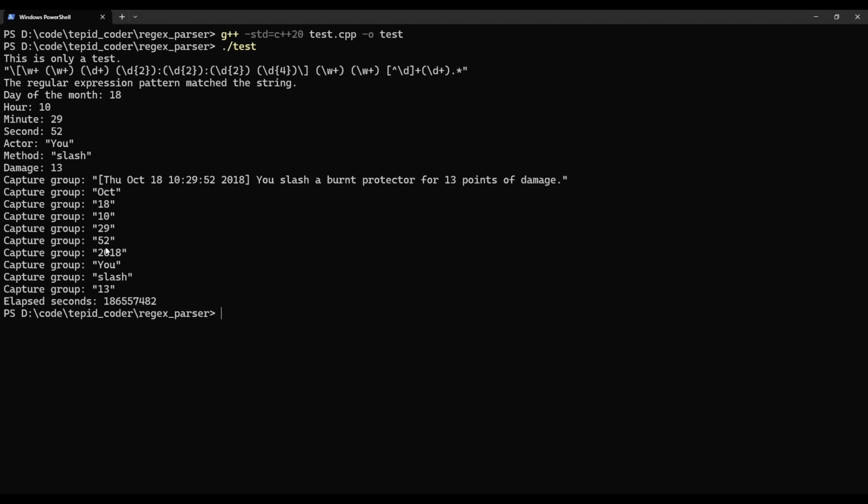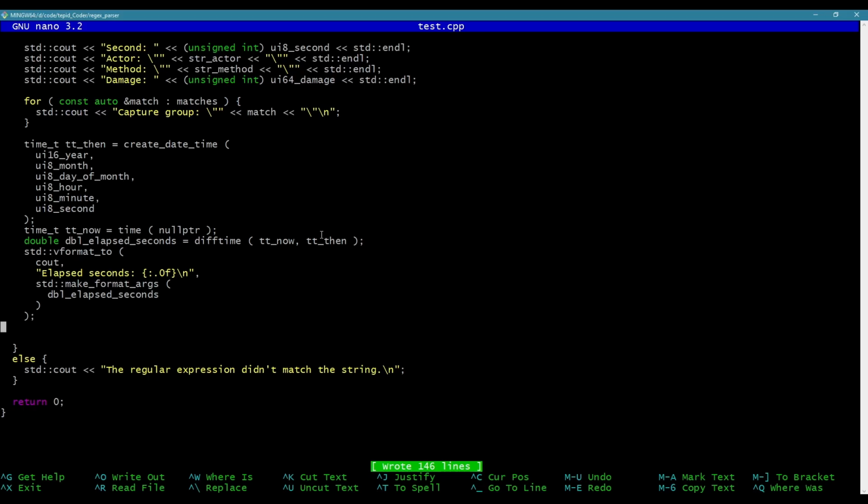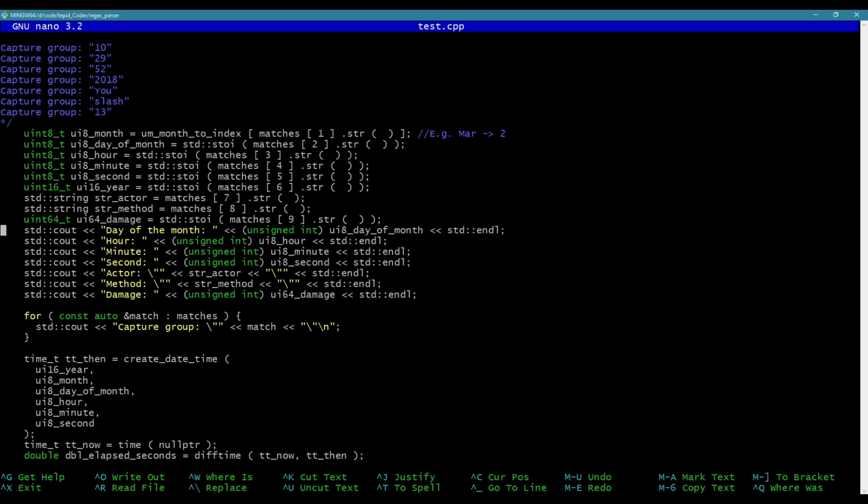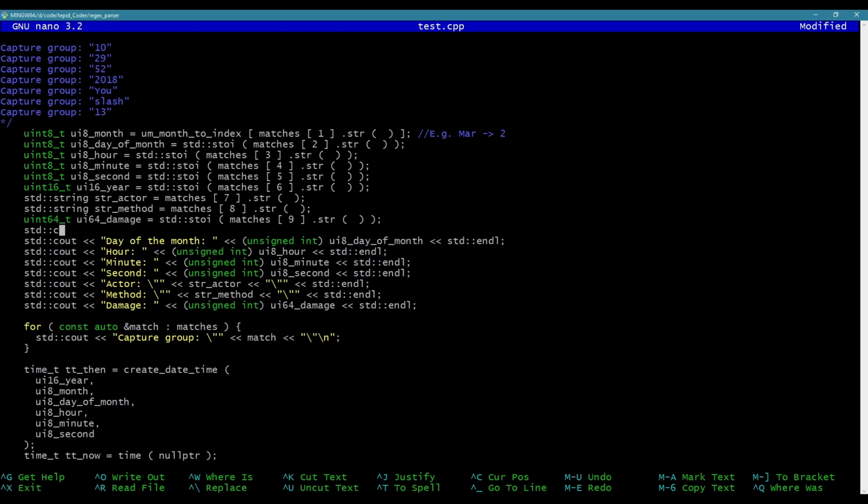Test. Okay, so what are we actually getting here? We have day of the month is 18, hours 10, minutes 29, seconds 52, actors U/13. Is that right? So October is the 10th month. I never actually showed the month though. Right, so what I want to show is standard cout.